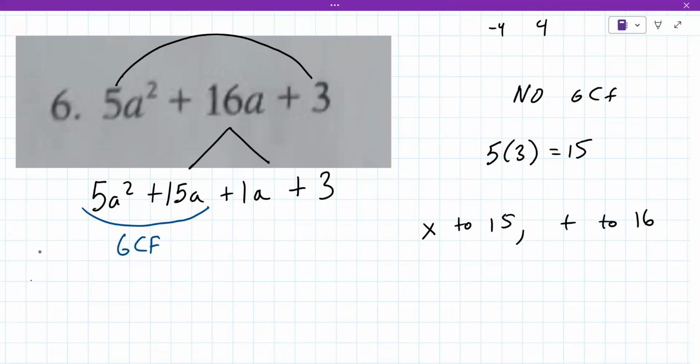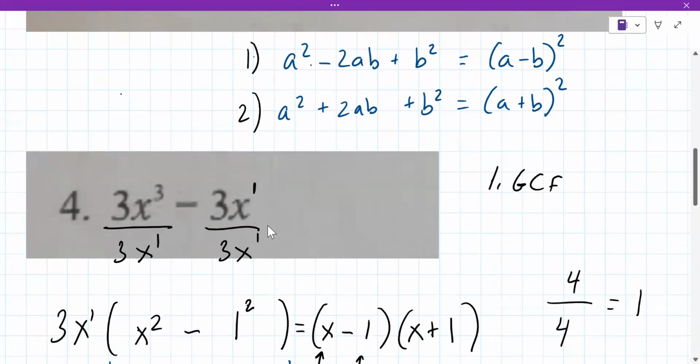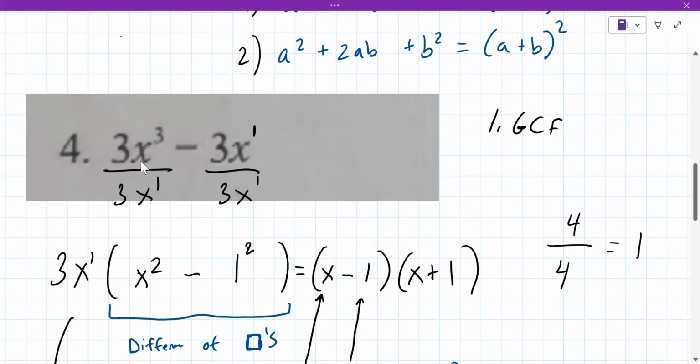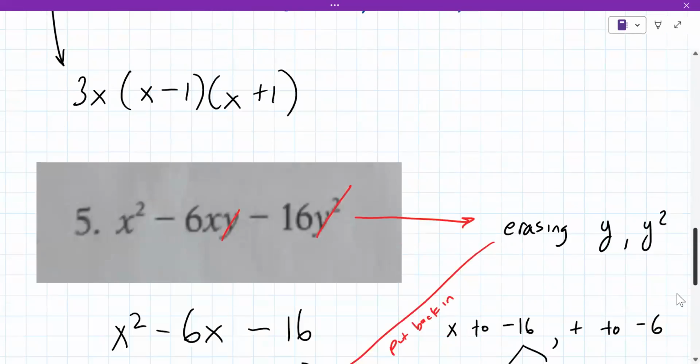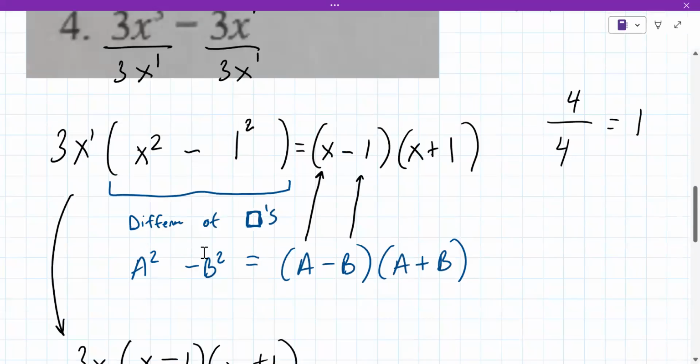The greatest common factor for, have we done a problem today with the greatest common factor? Yes, and remember, I showed this to you. We worked this out together. I'm not asking you to come up with something new, innovative. I'm just asking you to apply what we've already done today, and you can do that. So what is the GCF between 5a squared and 15a? Would I have to make it, let's say, 20a squared and then find that, or just separate?